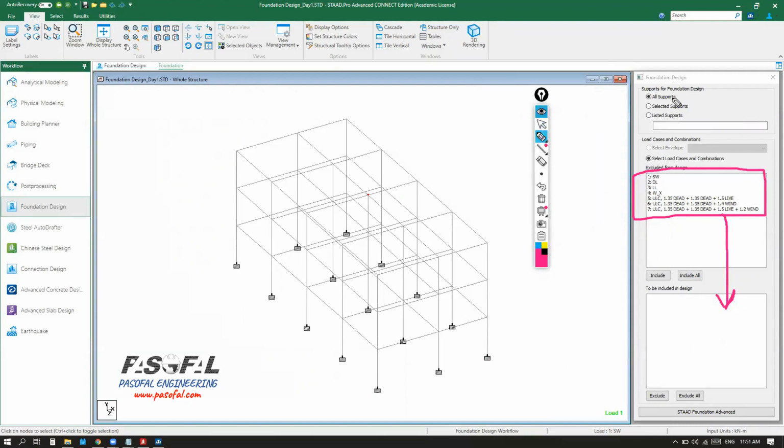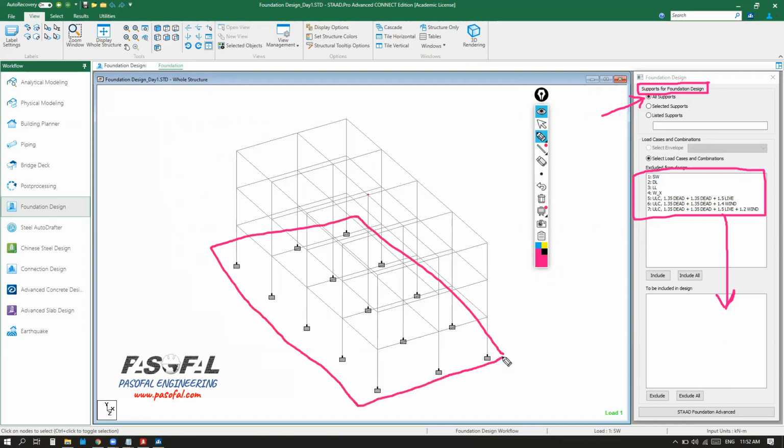Also here you have the option support for foundation design. You have three options. So you have the all support. If you select all support, it means all these reactions will be exported to STAAD Foundation Advanced to design the foundation. And here we have the selected support.